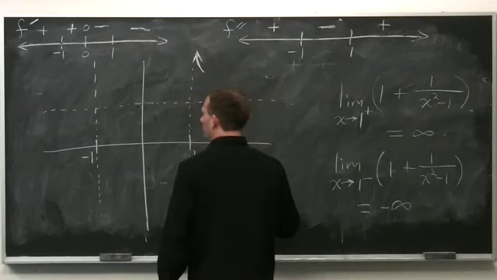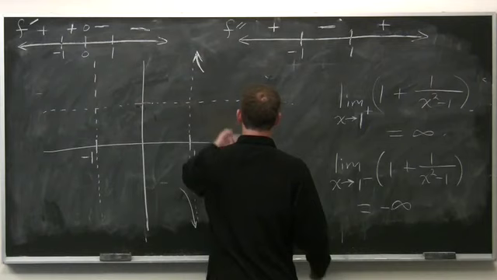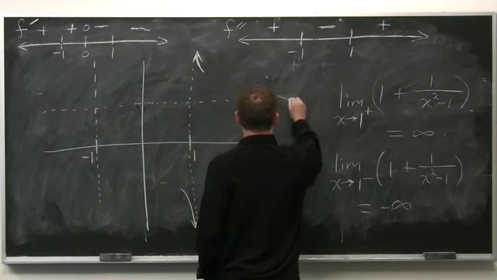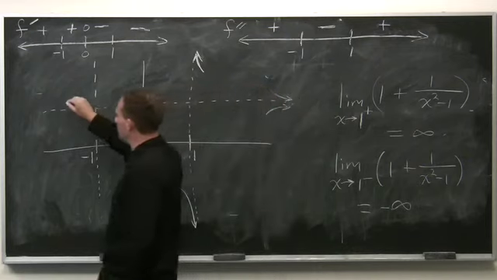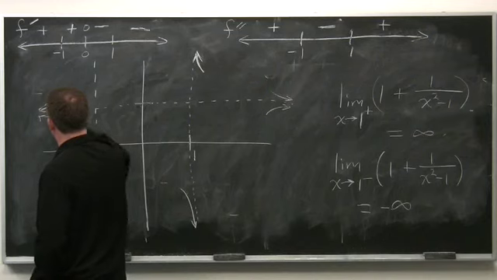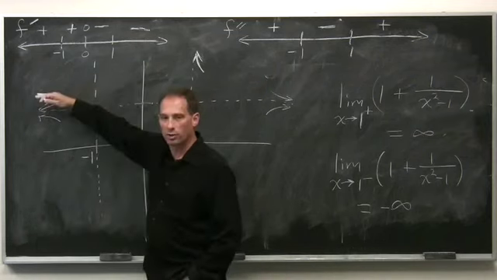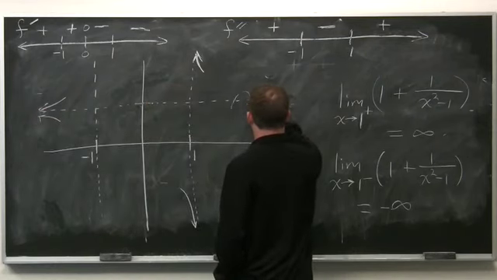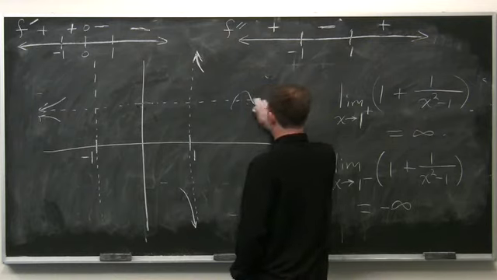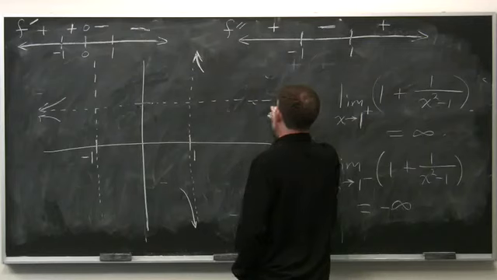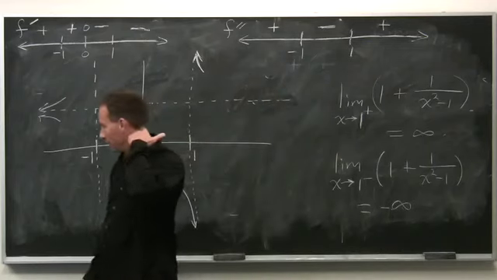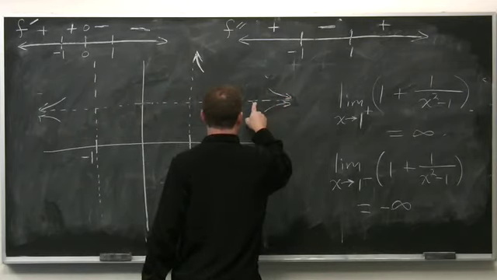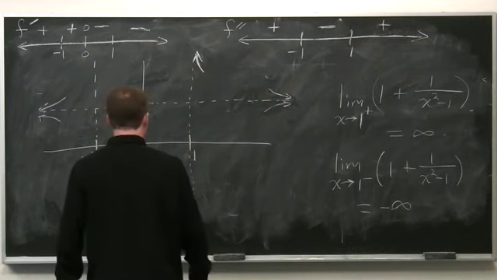The horizontal asymptotes, we found that as x approaches infinity, we approach 1. As x approaches minus infinity, we approach 1. So we could be doing something like this or this. We don't really know right now whether we approach 1 from numbers bigger than 1 or through numbers less than 1. For that matter, we don't really know that we don't do something bizarre like oscillate back and forth and approach 1. I mean, there's no reason you can't cross horizontal asymptotes. So we don't really believe it would oscillate back and forth without some trig function in there, but right now we don't know that it can't.